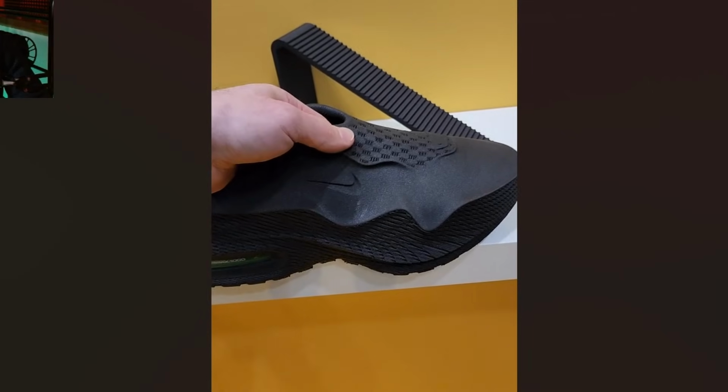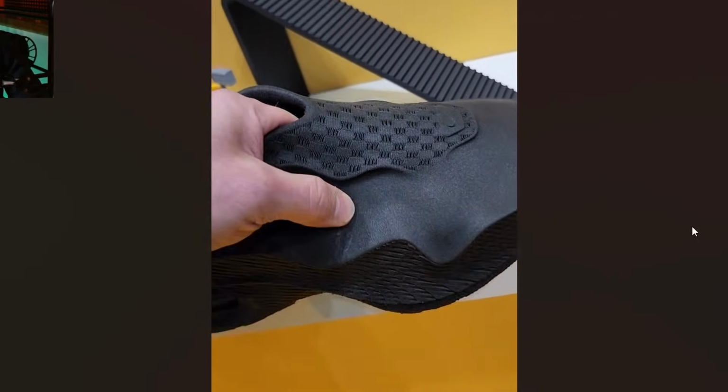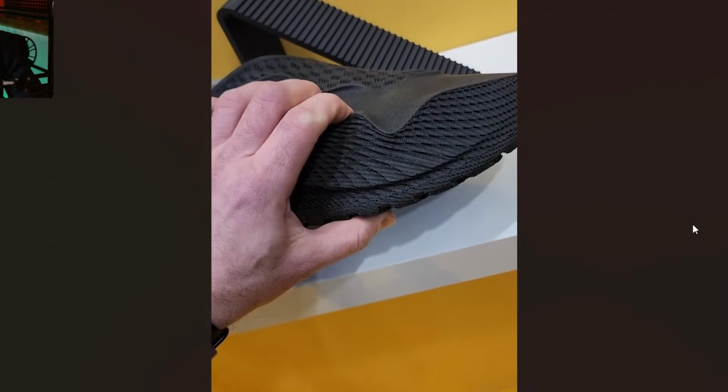And so this video, I think, did it just finish playing? Let's play it again. So it's very squishy. So it's not just about the material itself, but it's also the manner in which it's 3D printed. And that's one of the Zellerfeld secret sauces, is not just the material, but that they figured out how to do this, that they can vary how squishy or how soft or how spongy the different parts of the shoe are.